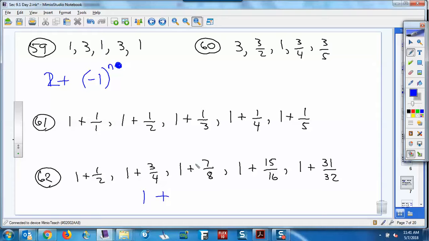So it's 1 plus. Now, what do you notice on the top here? Adding 2, then 8. Okay, well, we talked about adding odds, so let's leave that alone a little bit. Let's go to the bottom. Oh, that's easier. That's multiplying 2. Multiplying 2 every time, so what's that? 2 to the n. First term, when n's a 1, we get 2 to the first, 2 to the second, 2 to the third. What do we notice now the top numbers are? It's 1 less than the bottom number.